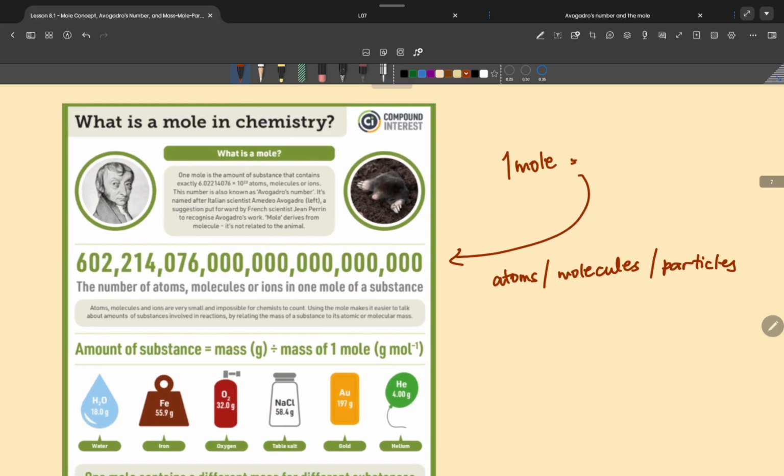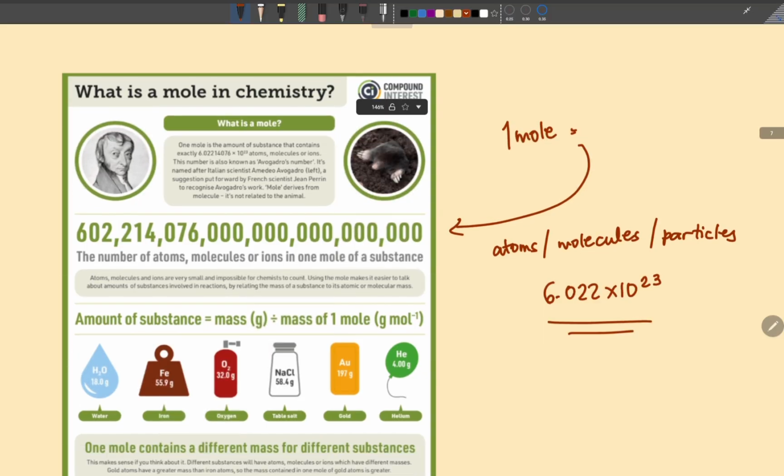That's why we express this in scientific notation, because that's very huge. Times 10 raised to 23, of atoms, molecules, ions or substance. So that will be our constant value: 1 mole of a substance is equal to this. They will differ in terms of mass because this would involve different elements with different masses. But basically that is 1 mole of a substance.